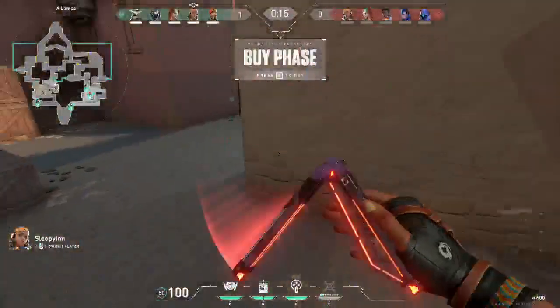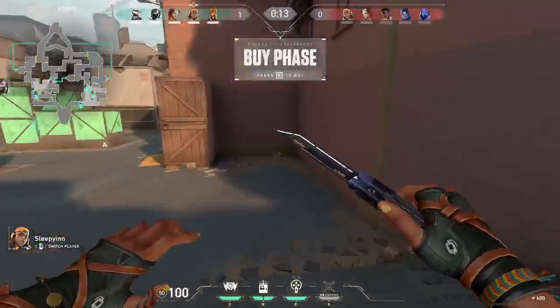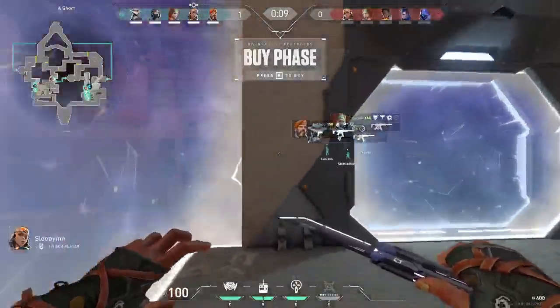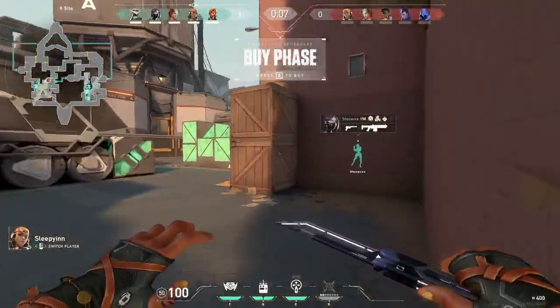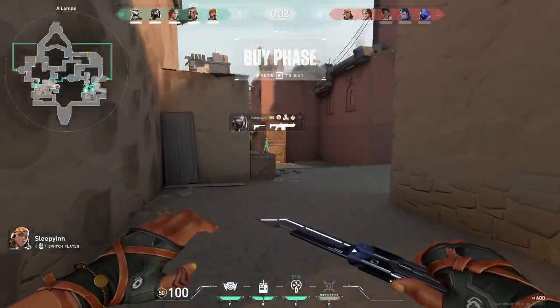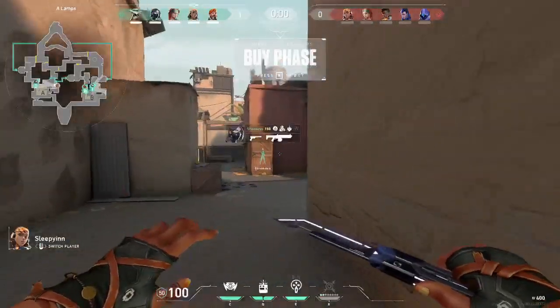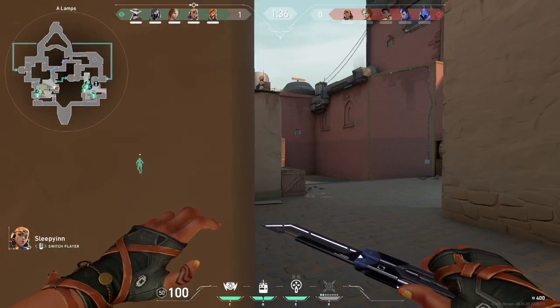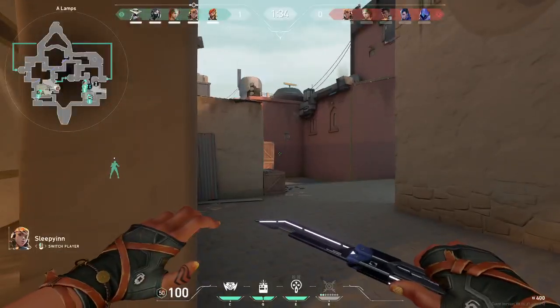I don't really think this is a lot of space for them to walk back to back. Yeah, I need to go together. Yeah, that'd be better. All right, folks, we're in round two. No, I'm at like the same wall.